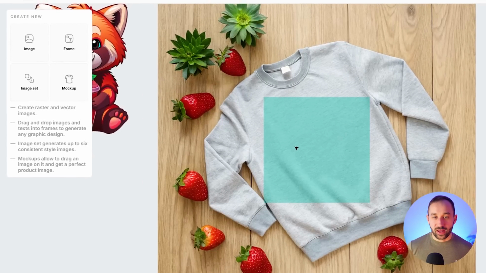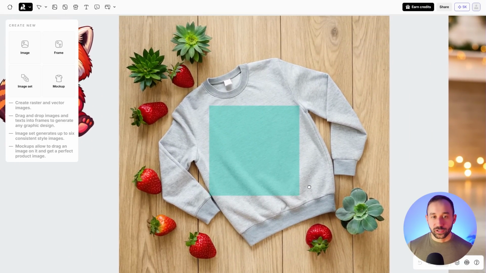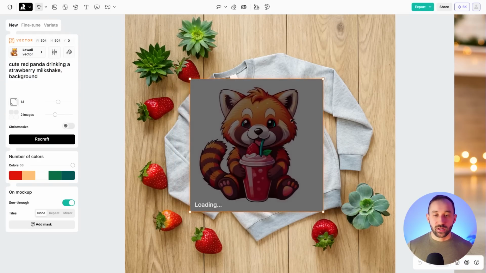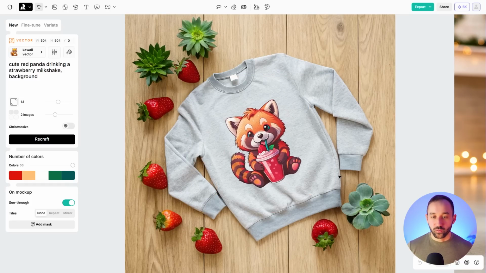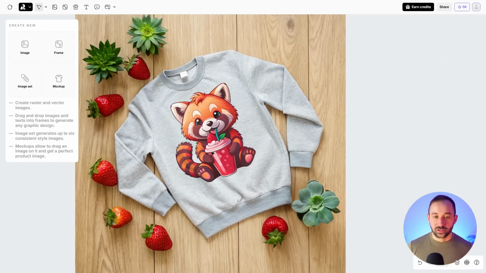And now we've got the flat lay here as well. Those are some giant strawberries. Wow. Or maybe it's a kid's sweater. I don't know. But besides the size of the strawberries, this looks pretty good in my opinion. Nice little flat lay mock-up right there. And again, let's place the graphic onto this. Wow, that was so easy and looks fantastic. That is such an amazing result.